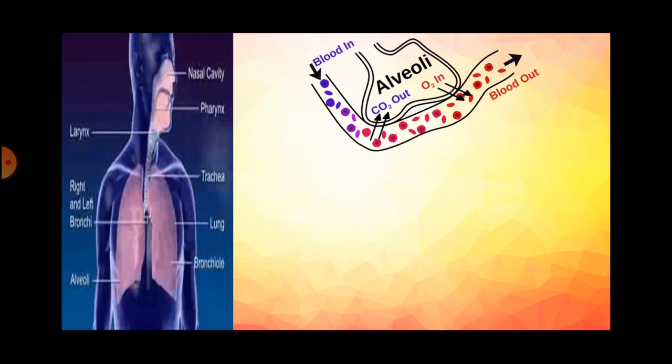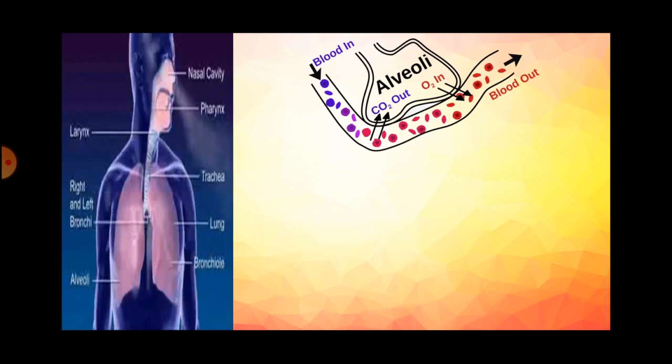As you can see in the picture, we have a nasal cavity. From the nasal cavity, oxygen goes inside and through the diaphragm, it enters the lungs, the alveoli and bronchi that are there in our body. In the alveoli, what exactly happens is shown beside the picture.